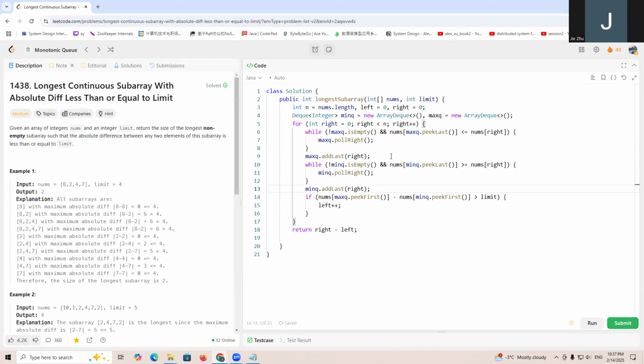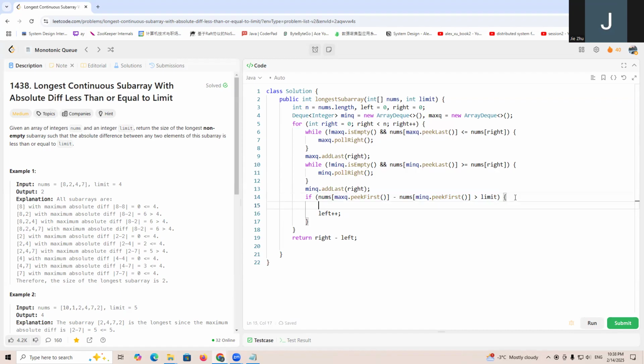So here we also need to handle that the window moved. This is a fixed-size sliding window, so it is possible the left pointer has already been popped in this while loop.